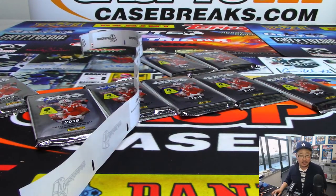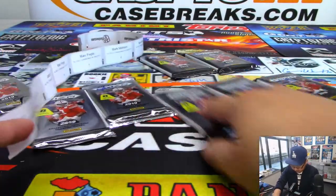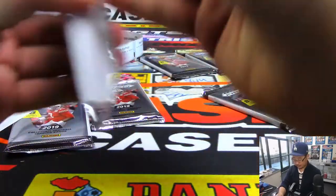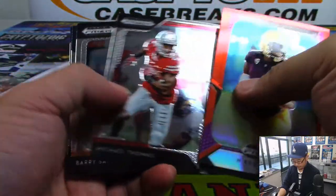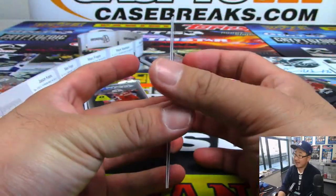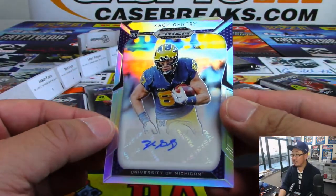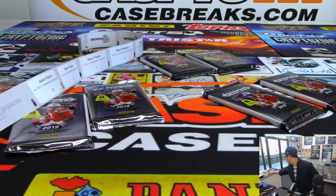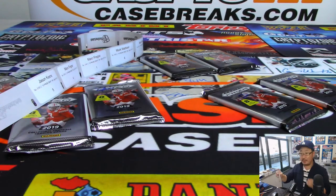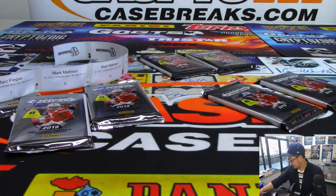All right, Jason Keen, UF Pack 8. It's right there, Pack 8. A lot of Tigers in college. And we've got Zach Gentry from Michigan. That'll go to Jason Keen. I think there are Tom Brady autographs in here in his Michigan gear, which would be pretty cool to pull. All right, there you go, Jason.